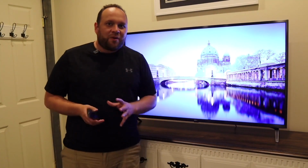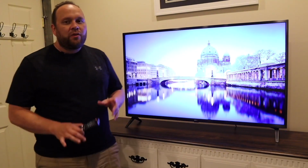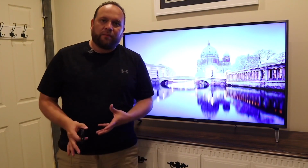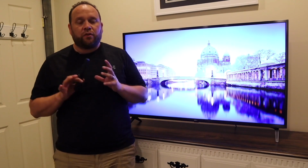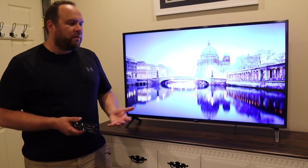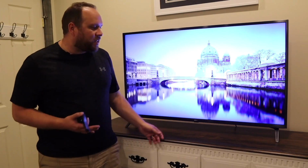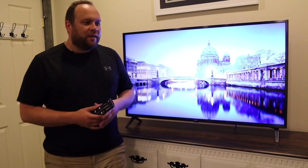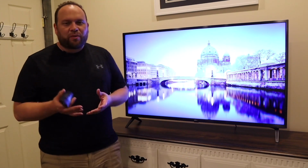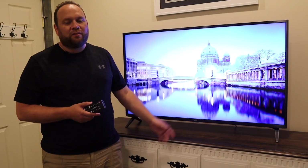Okay, so would I recommend this TV after using it for 1 whole month? I think that if you are using it in maybe a spare bedroom or using it for gaming, it would be a great TV for those situations. As far as making it your main TV in your living room where you've got a bunch of people watching it, I would probably upgrade to something a little bit better. But I think for the average person that is watching it in a spare bedroom or gaming, this would be a good TV for you.